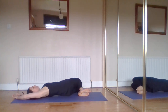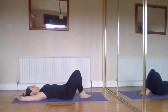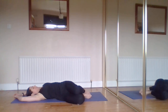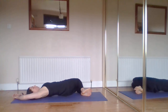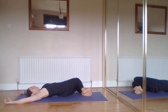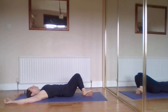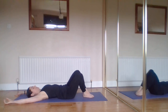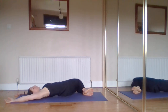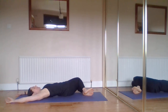Going left side first. Might not look like I'm going left side, I don't know what the camera angle is showing here. So we're trying to tip lower body left side first, over to the right. And once you've got that moving, if you can, you really want to keep this connection with the upper back, knees and feet, stay in contact if possible. You can even start to push, so imagine you're pushing your knees slightly down and away. It should feel really nice, this movement, it's a really nice loosener.